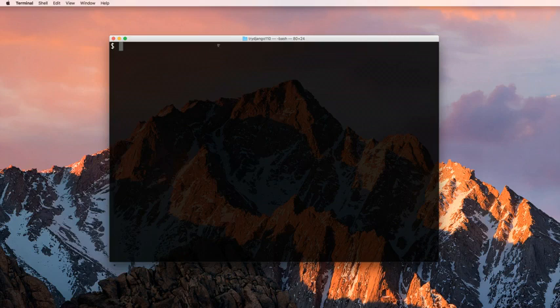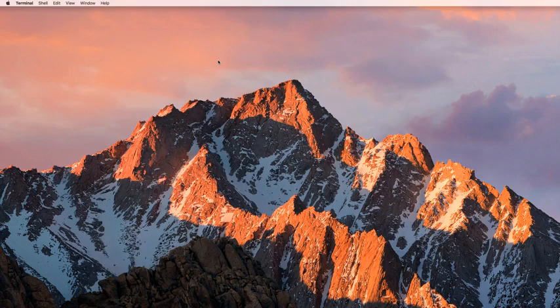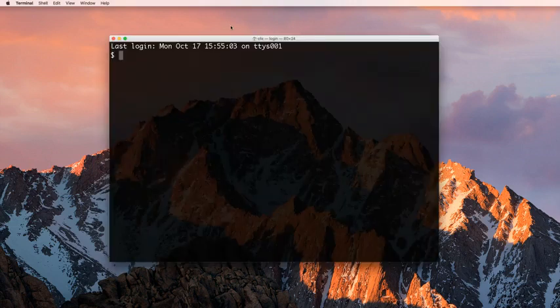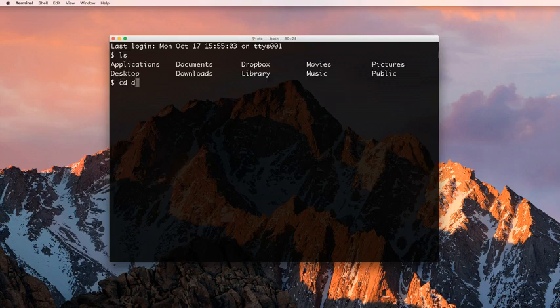Unfortunately, there's not a shortcut for Windows users to do that. But anyways, let's go ahead and just end that terminal session. I'm going to open up a new one, and I'm going to go ahead and list everything out. And I'm going to change into the desktop again, and I'll list everything out again. I see that I have that virtual environment that we just created, Try Django 1.10.